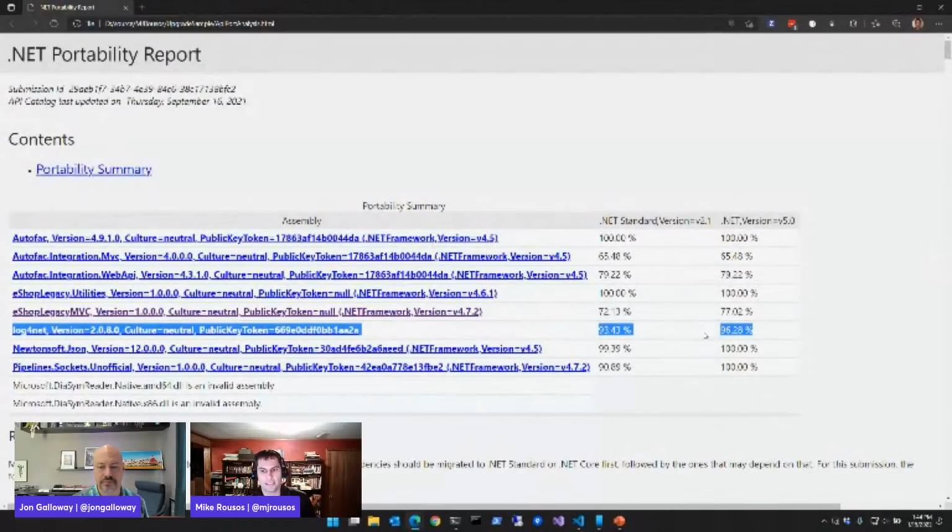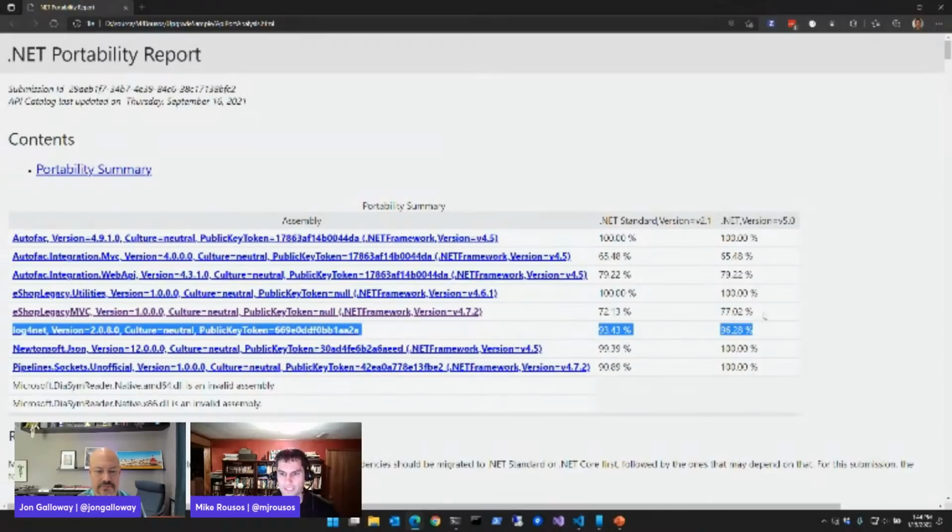So you really can't read too much into these percentages for anything that is a third-party dependency. Instead, you need to analyze those as their own. Like you need to say, okay, I'm using Log4Net. Is Log4Net available? And you can find that out by running Upgrade Assistant Analyze or just going out and looking at NuGet. I spend a lot of time on NuGet.org with customers, just looking up packages that are important to them and saying, okay, yeah, this supports .NET 6 or it doesn't, and we go from there.